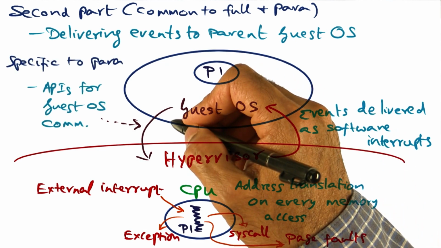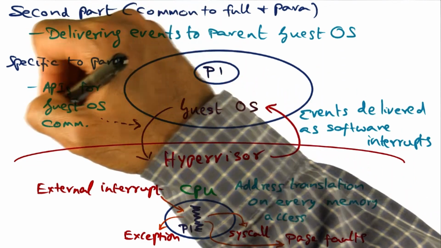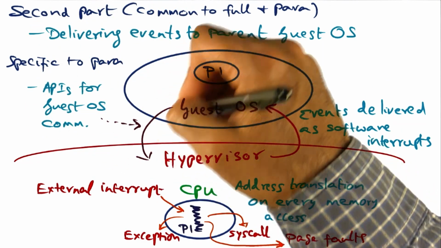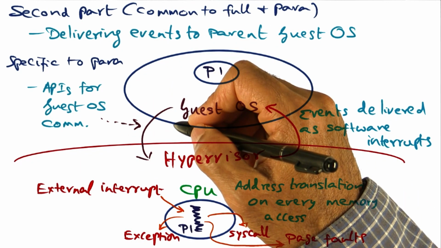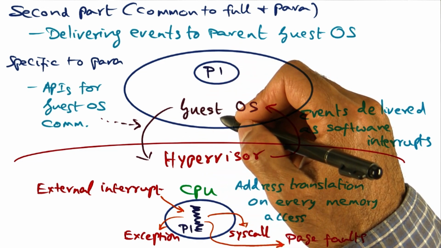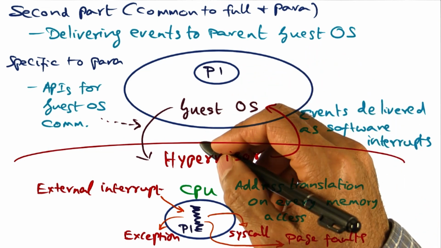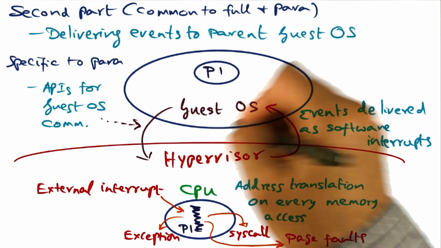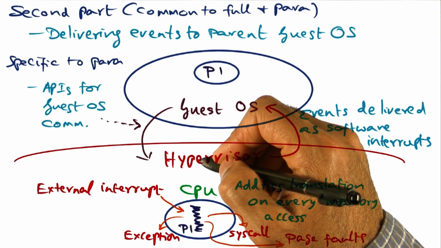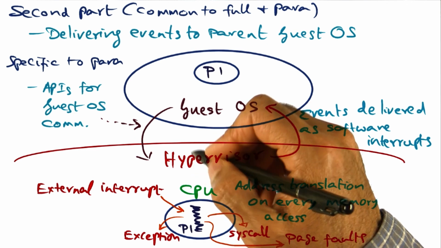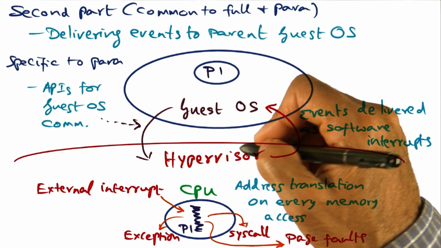In a para-virtualized environment, the communication from the guest to the hypervisor is explicit. So there are APIs that the hypervisor supports for the guest OS to communicate back to the hypervisor. What may be reasons for that? Well, we talked about memory management done by the guest operating system in a para-virtualized environment, such as Xen, where the guest operating system may have to tell the hypervisor, here is a page table entry, please install it in the page table for me. So that is the kind of communication that may have to come back from the guest operating system down to the hypervisor.